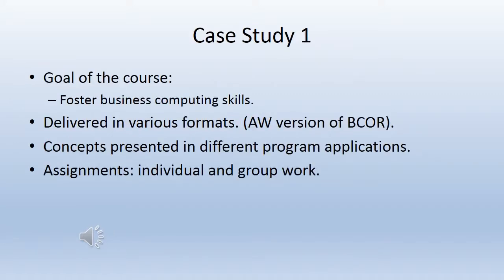In the first case study, the goal of the course was to foster business computing skills. This class was commonly delivered in various formats, such as in a traditional classroom, in a web-based environment, and in a 3D virtual environment. However, in this research, the Active Worlds version of B-Core was used. All concepts were presented using Microsoft Word, Excel, Access, and PowerPoint. Students were required to do weekly assignments and group work.